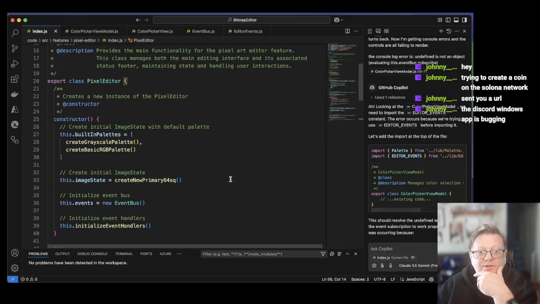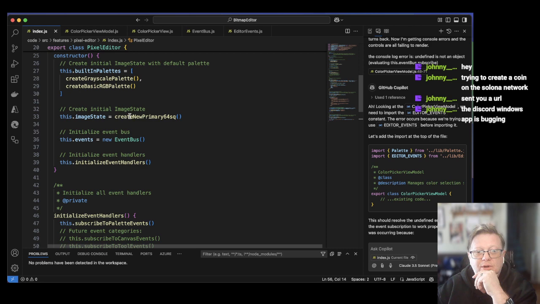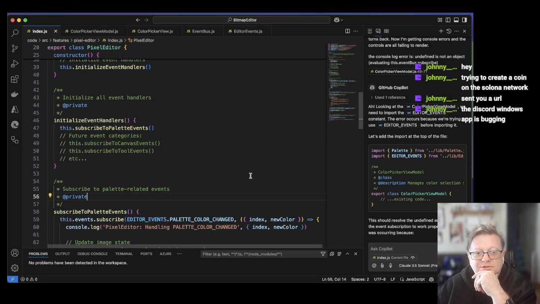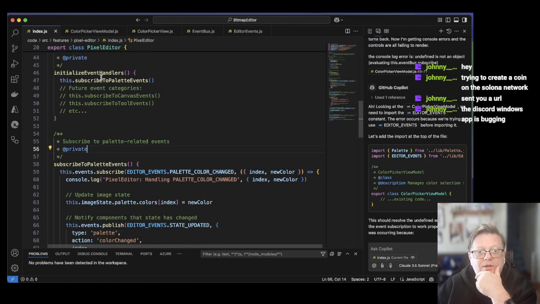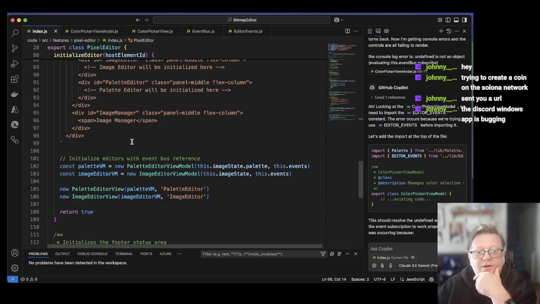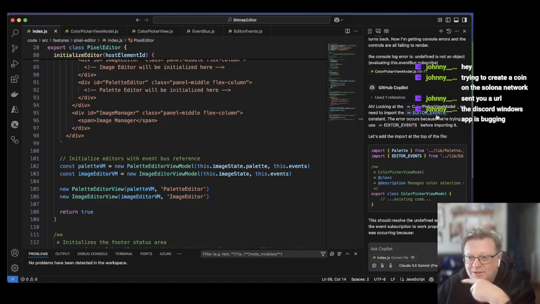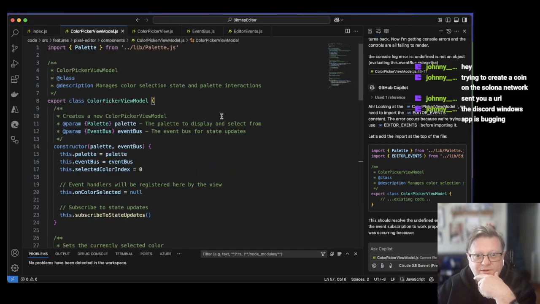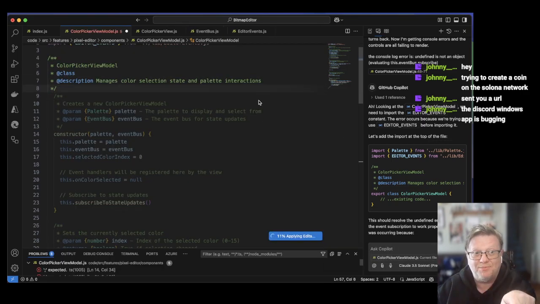So here's a constructor. We're creating a new image state. Here's our event bus. Here's our event handlers. Subscribe to palette events. Initialize editor. Image editor view. Okay. We need to import the editor events. Okay. Let's do that. I think that's only part of the problem.